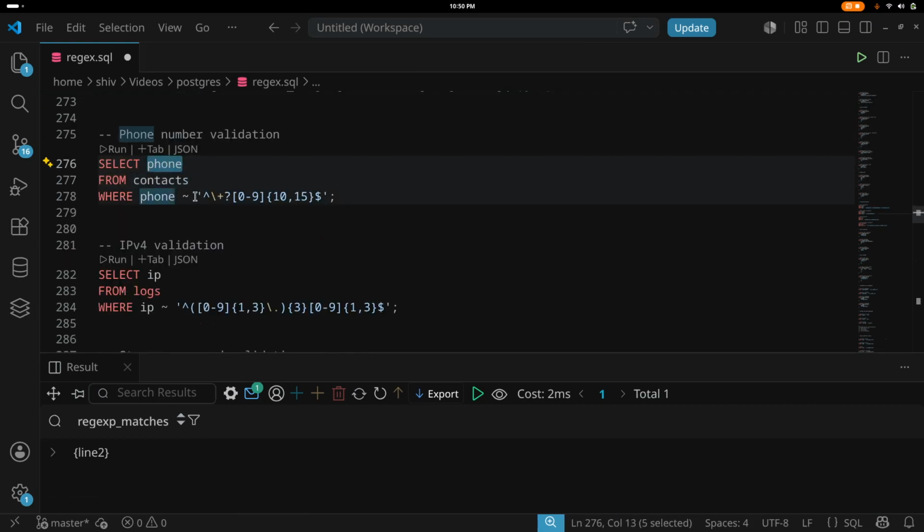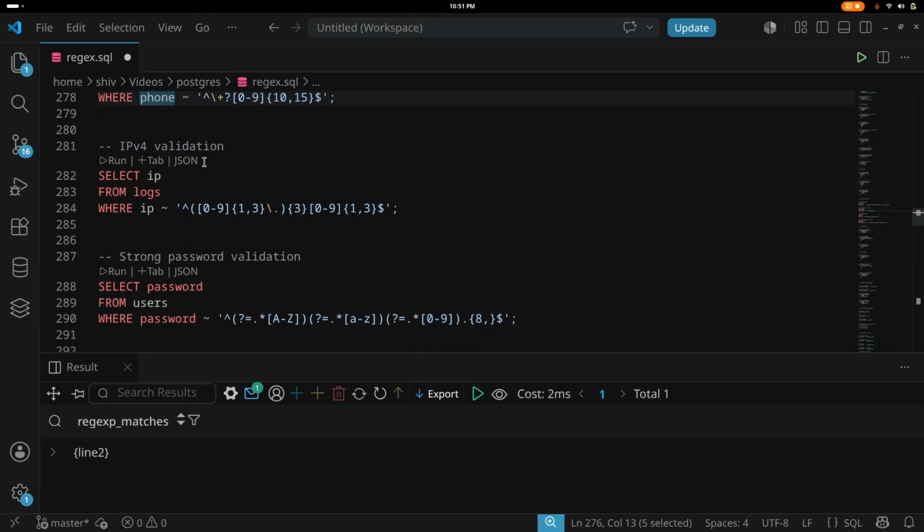Phone number is similar. The phone number regex looks like this. Start with plus, a literal plus, so you need to escape it with backslash. Otherwise, plus will mean one or more. So it is a literal plus, and it should come 0 or one time. Then we have 0 through 9, that is, the character should be a digit. And then we have the reoccurrence of this. Sorry, not one digit. It should be 10 to 15 digits.